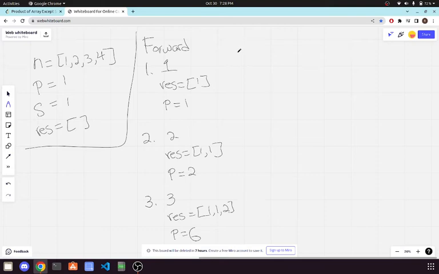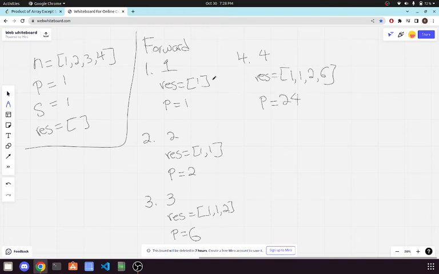And finally, the fourth step, the element that we're at is 4. At the beginning of the loop, we update the res by appending the prefix value. So this is what we'll get. And again, we update the prefix variable by multiplying itself with the current element. So 6 times 4 is 24, so this will be 24.